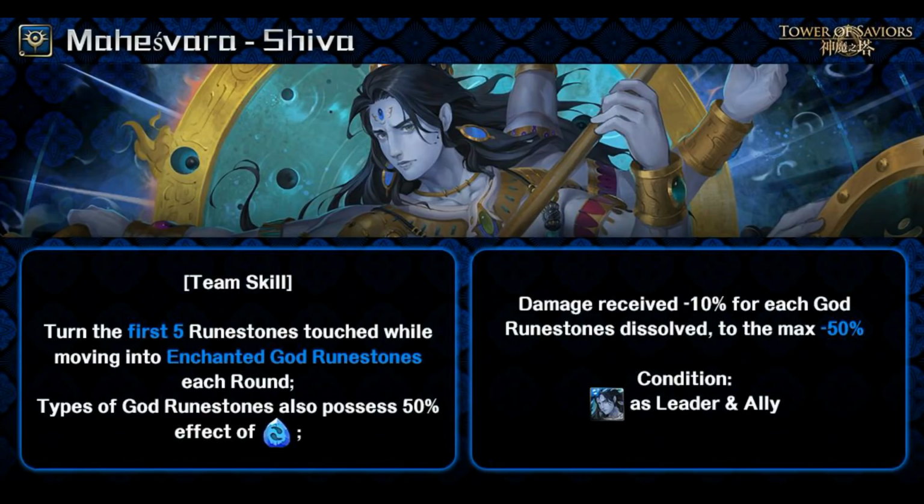On top of that, on the right, you can see damage received minus 10% for each god rune dissolved, to the max of 50%. This is a very simple passive, but yet so important in certain battles. That 50% damage reduction is actually a lot, considering that you can trigger it every single turn. Of course, the condition is Shiva as leader and ally.